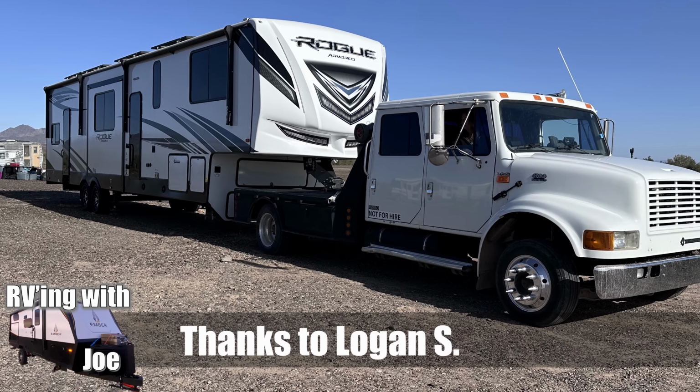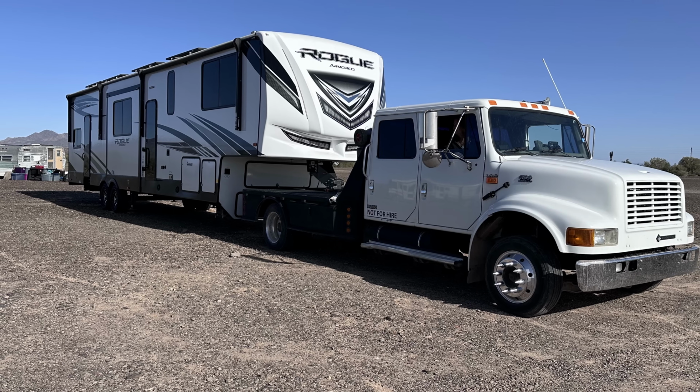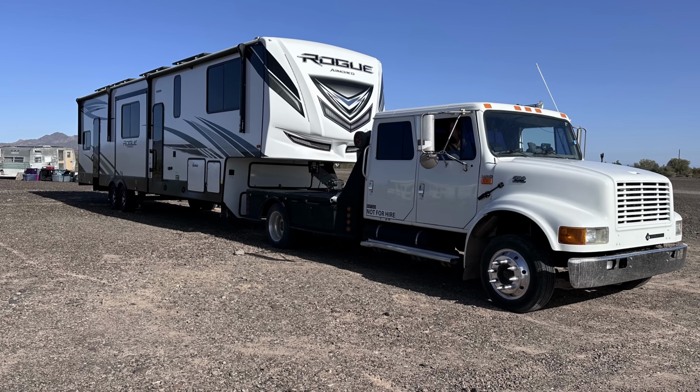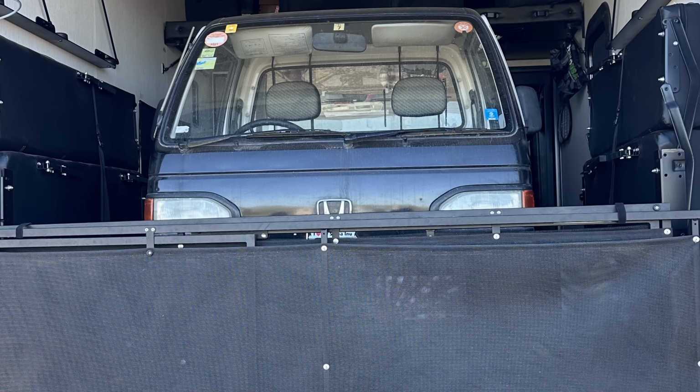And we got another heavy-duty truck here with Logan's setup. Logan was just heading out of Quartzsite, Arizona, heading out to Oklahoma. So not only do they have this heavy-duty truck, they've got this trailer that's basically a toy hauler. And in the back of that toy hauler, it looks like they got themselves a smart car. So obviously these folks can just park, and then they've got their little car to zoom around town. Thanks for sending it our way, Logan.